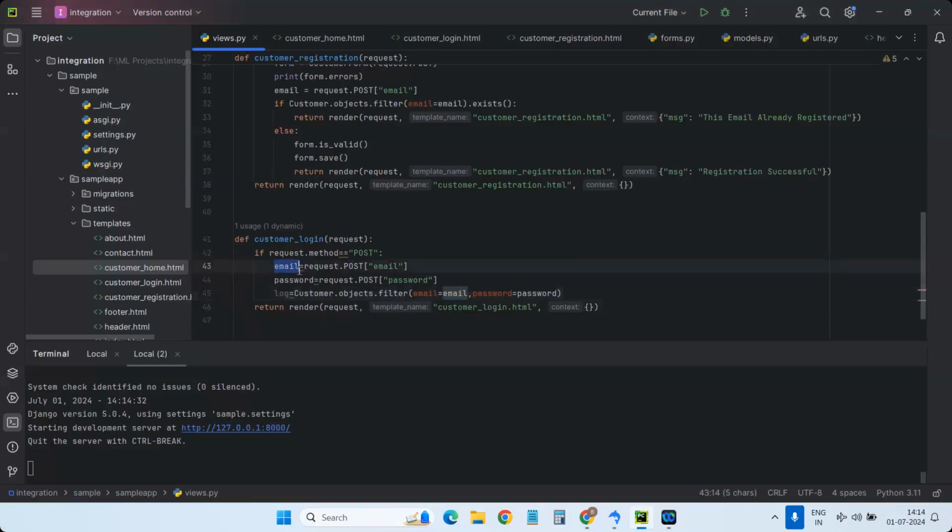The difference between these two is that this one is a variable. Same with password: this is the password which is in our database, and this is the password which we have used as a variable. If this log exists, that means if it is true, exists.